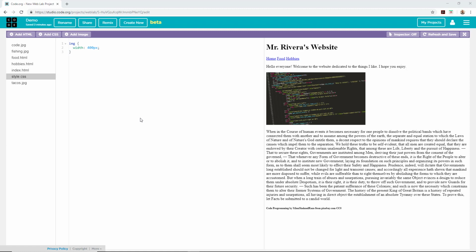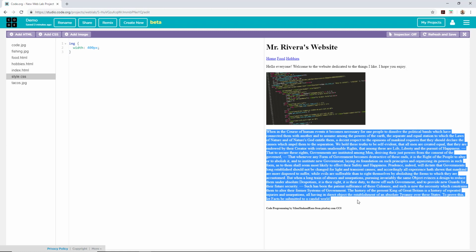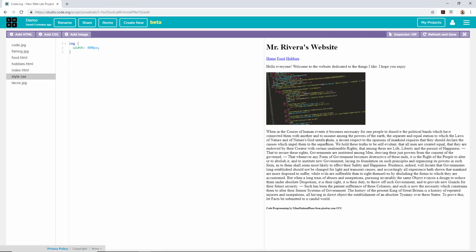I know this is probably going to be a little bit difficult to understand, so I'm going to try my best to explain it to you. I already did a couple of modifications to my website to show you how that works. I've adjusted this image that you've probably seen in previous tutorials, and it's a little bit bigger. I also added some text, and all I did was grab parts of the Declaration of Independence for some placeholder text, so you could see how this is going to work.